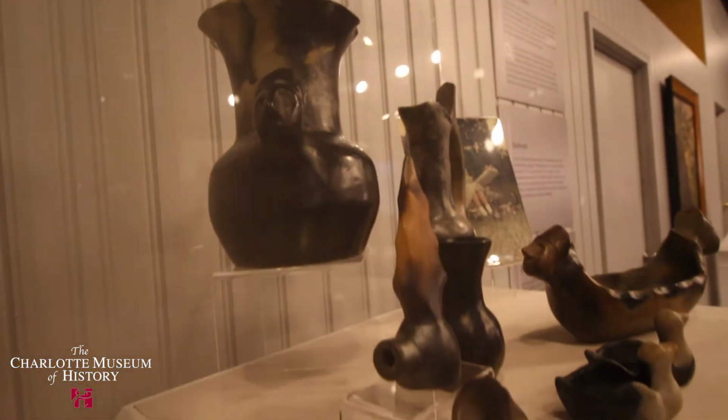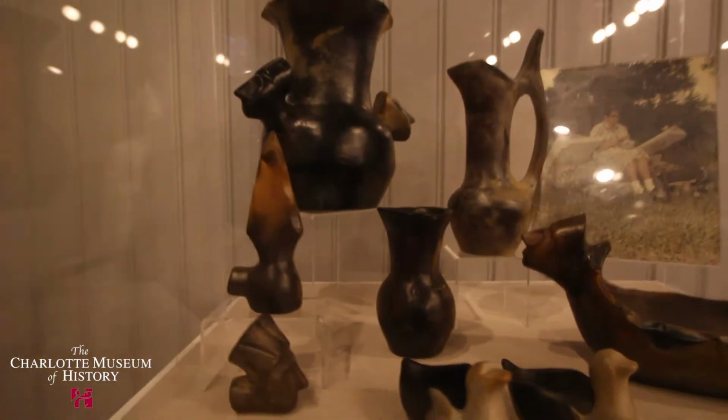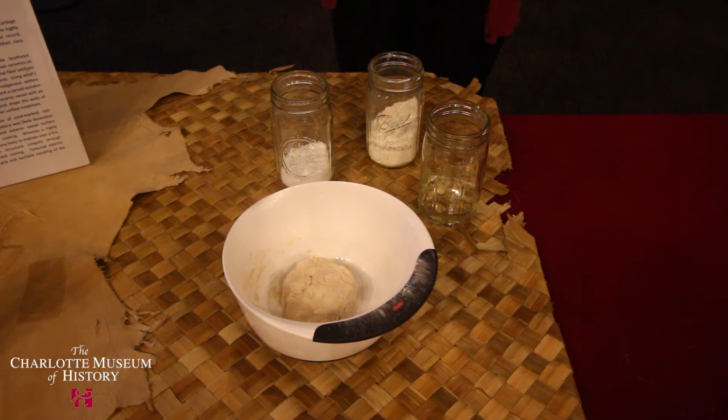All right, so if you want to try your hand at making some Catawba-inspired pottery, we have a trick up our sleeves here for you. Now, if you wanted to make actual Catawba pottery, you need to be a member of the Catawba Indian Nation. You need to actually be creating pottery the same way it's been created for generations, the same clay pits, and using the same traditions. So unless you're a member of the Catawba, you can't make your own Catawba pottery, but you can experiment with this and see a little bit about what it's like.